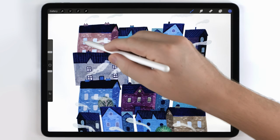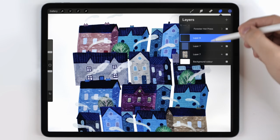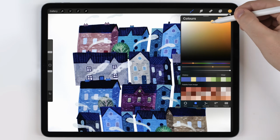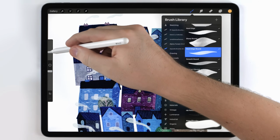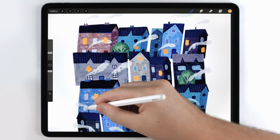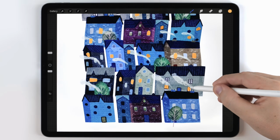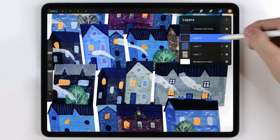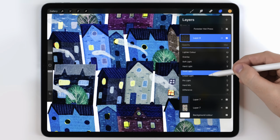Next, I want to add a glowing window effect. So to do that, I'll make another layer above everything so far, and I'm going to use a very bright saturated yellow color. For the brush, I'm going to use the hard edge round again, and I'm going to fill in maybe 20 or 30% of these windows. After that, I'm going to change the transparency mode of my glowing layer to vivid light as well.